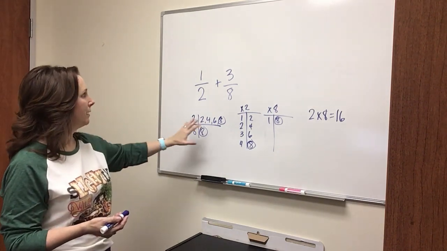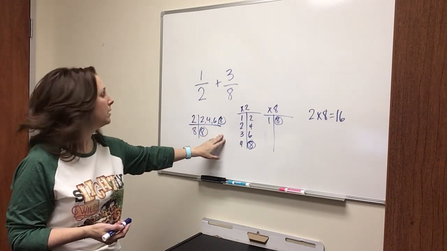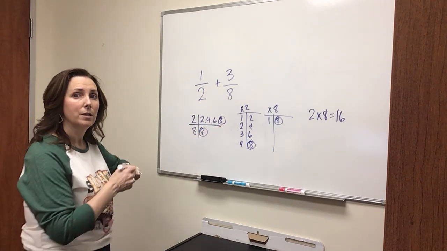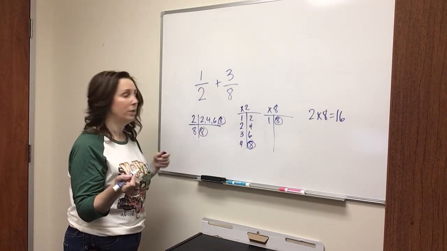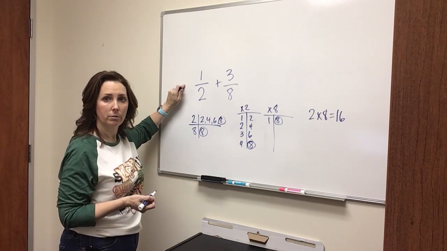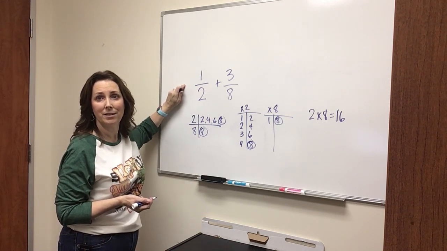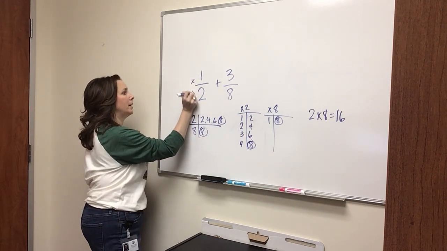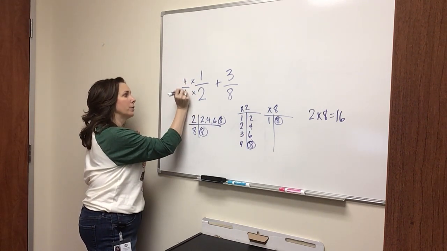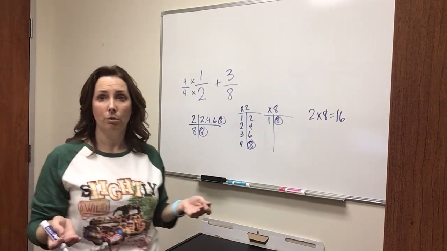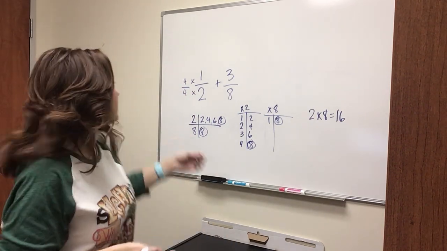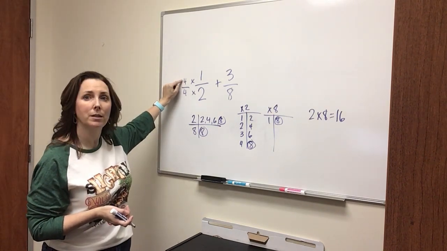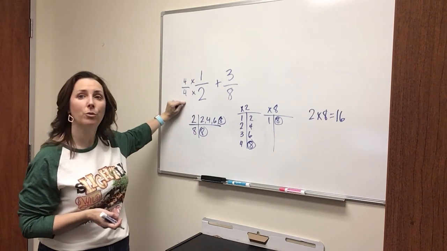So what that would look like if I'm using my least common denominators is I know I'm multiplying 2 times 4 to get 8. So what I'm not going to allow kids to do is just write times 4 over here, because 1/2 times 4 is not the same thing as 1/2 times 1. So I'm making sure my kids write times 4/4, because I know whatever I do to the numerator, I have to do to the denominator. So if I'm going to multiply times 4 to get my common denominator, I have to do the same thing to the top. And this is a value of 1.